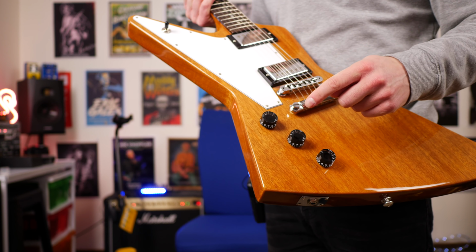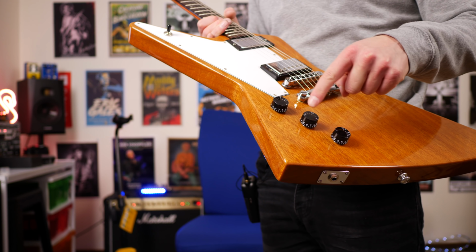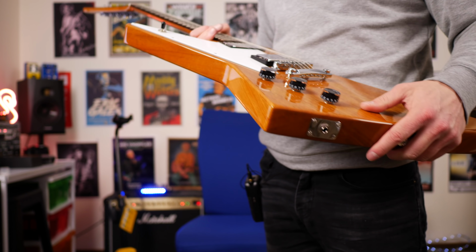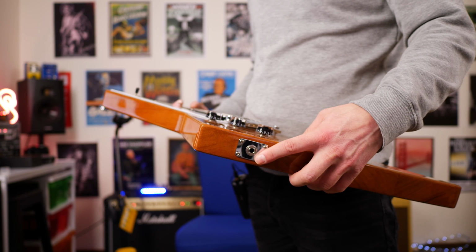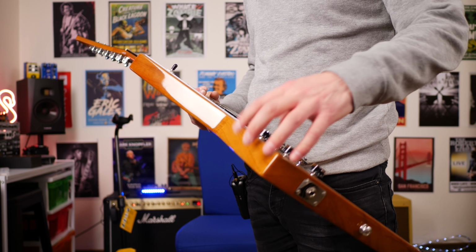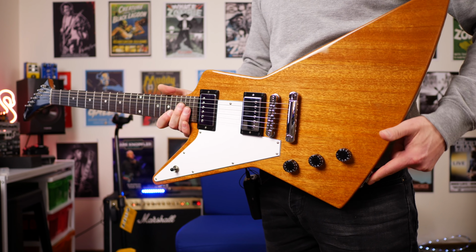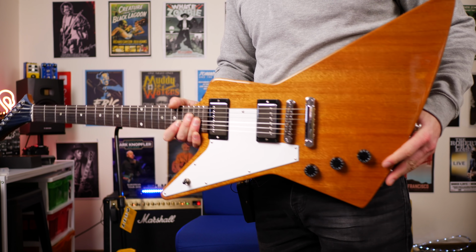Now, this is a little bit different. It's much like the Flying V. We get two volume controls. This is the neck and bridge volume controls, and then a global tone control. I really like the simplicity of that. And as you can see, the jack for the cable is on the side back here, not under here. I really like that. I think having it on this side is a really great touch, and it gets out of the way. You can run it through your guitar strap this way if you're wearing a guitar strap.